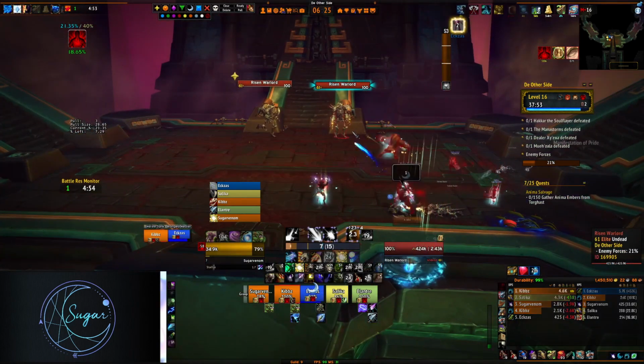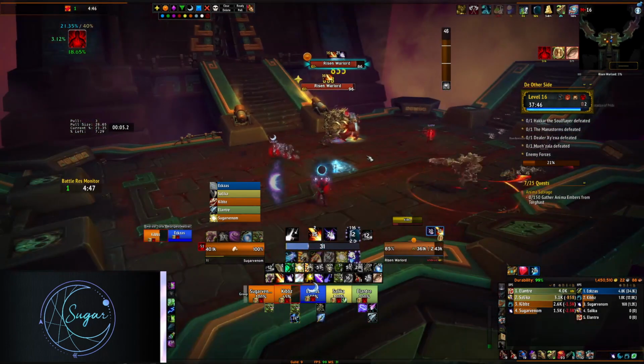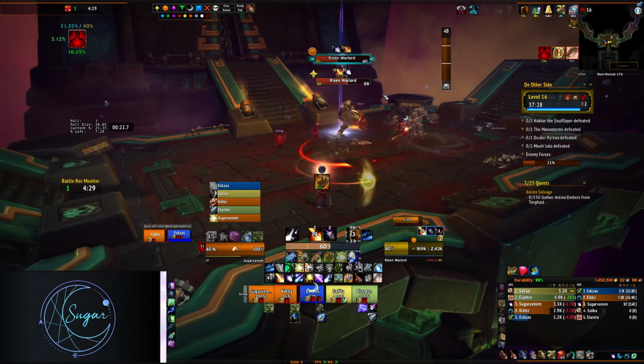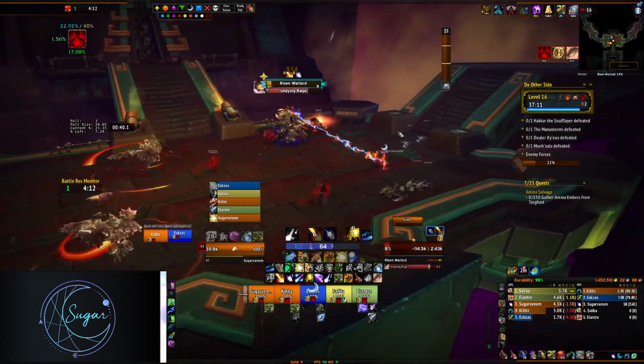Once you have your pride buff, the fifth pull is the two warlords. Make sure you're getting rid of the enrage buff so they don't hit your tank too hard. If you wait until they cast their enrage and they have the raging affix, you can remove both at once.